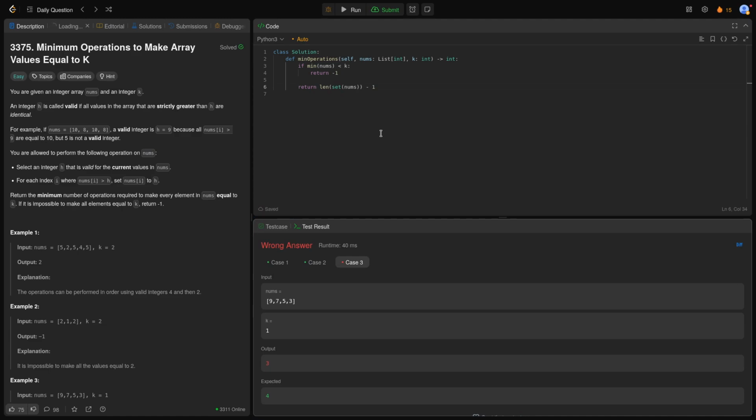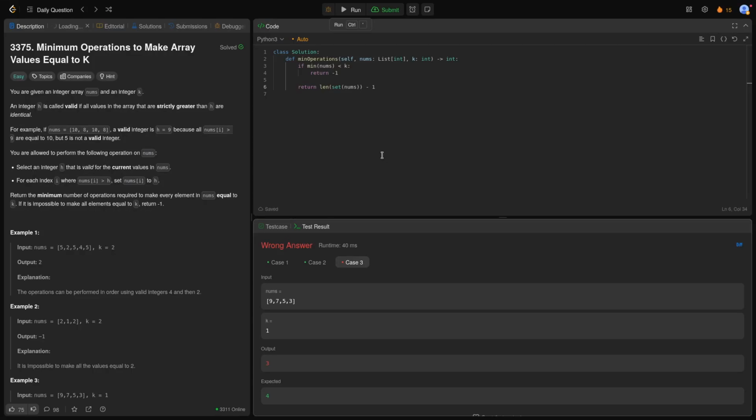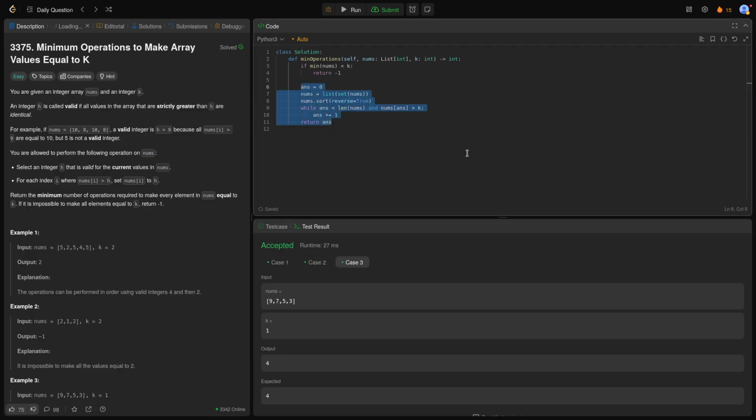Oh, I made a mistake. My previous solution was required... because we have to account for this. This simple little mistake.